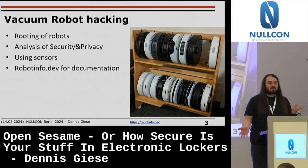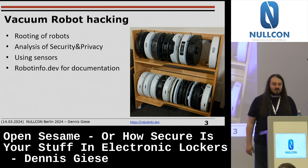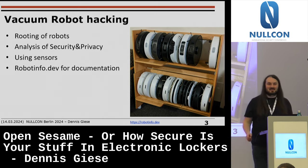So I basically buy random devices from places. I analyze the security and privacy, find ways how to root them, figure out how to use the sensors, and document them, and have multiple racks like these where, if I need to test something, I just go there, grab one, and can test exploits.